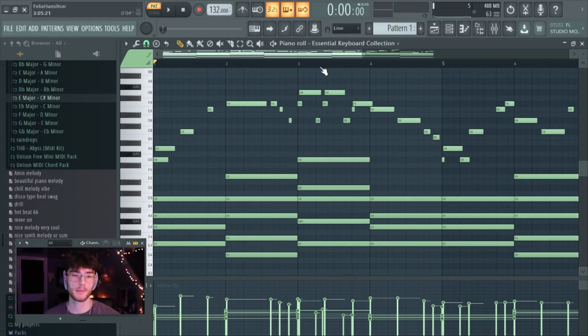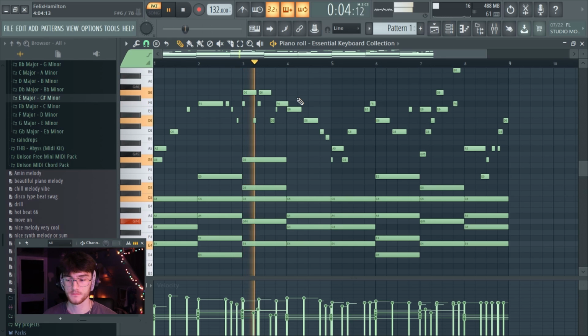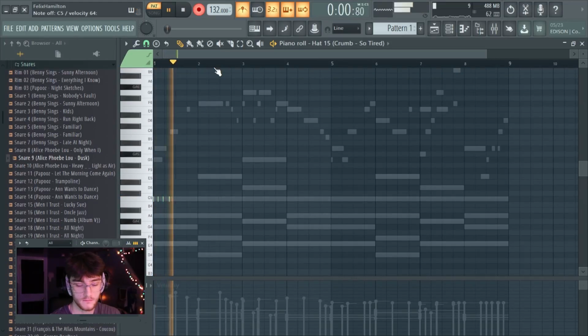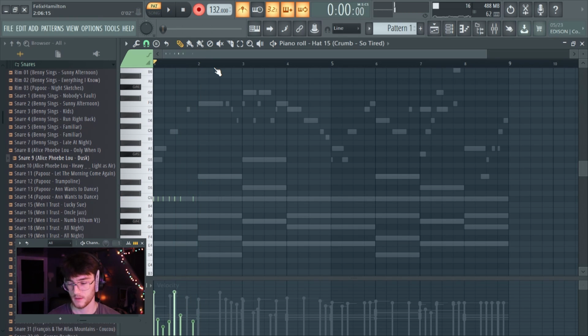Alright, so I actually ended up picking a different chord progression, and it sounds like this. I did make a few changes to it, so it's not the actual original pattern, but you know, whatever. Now what I'm gonna do is add some drums in here, and I wanna go for some live drums type feel with this. That was terrible. Something like that.